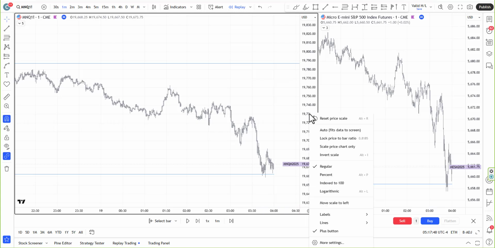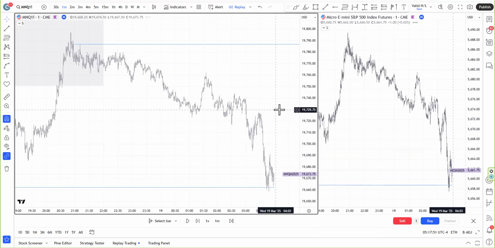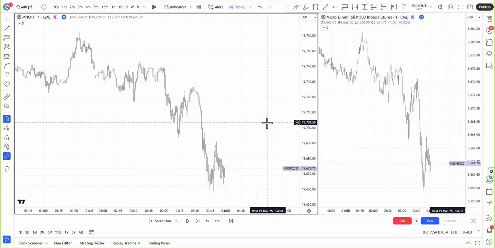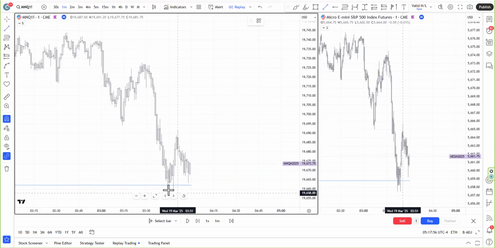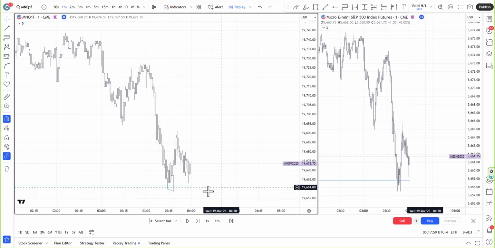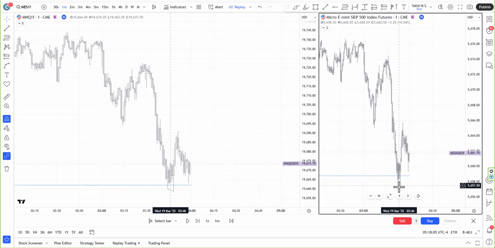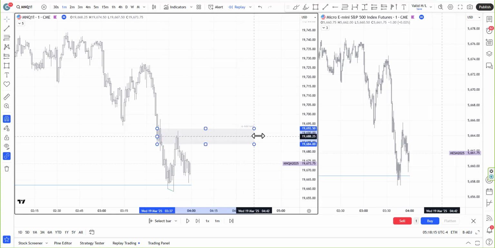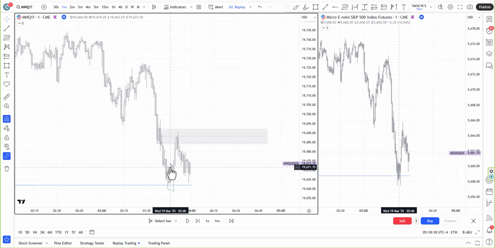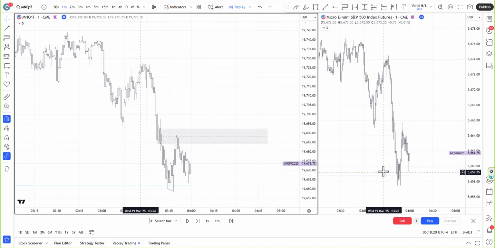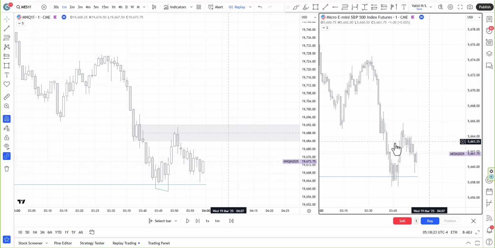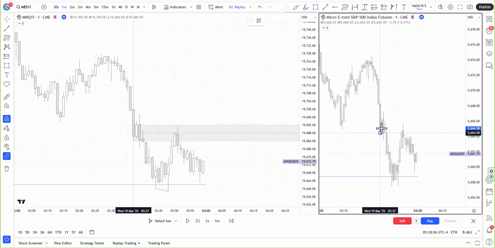Let's see if I can make this a little bit easier for myself. On the 1 minute, you could see a teeny tiny SMT. In itself, it's not something I would trade off of. You could see here there were, I think, equal lows instead of a lower low. So what I do immediately see and notice is that we have an order block here, which can turn into a breaker block. And we have this one here as well for ES.